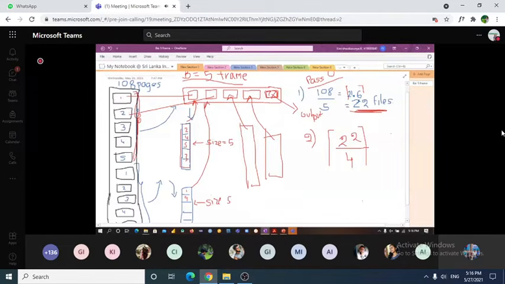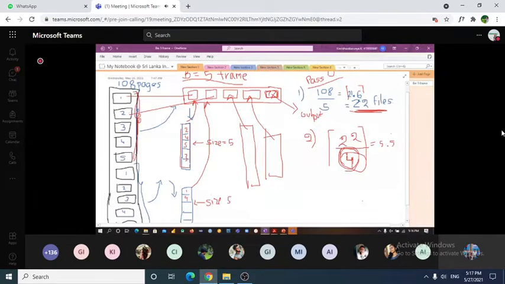So at one time, how many files can I merge? That is only 4 files I can merge. So that's why I have taken 4 here. How many files do I have to merge? That is 22. So that is why I have taken 22 divided by 4. Finally when I divide this, I'm going to get 5.5, which means 5 files and another half of the file is merged. So I can't ignore it. So I'm taking the ceil value. Now I'm getting 6 files. 6 files are merged now.